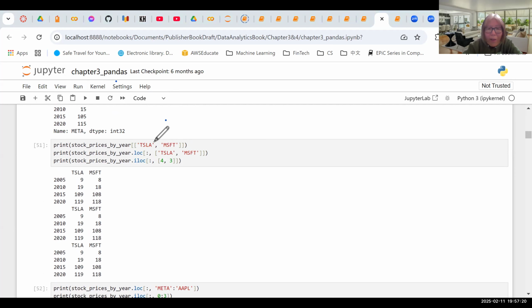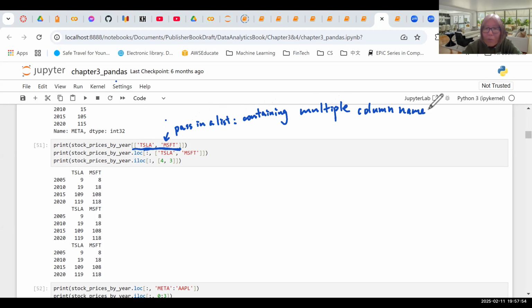Okay, and then next, same thing. You can also provide multiple indexing. For multiple indexing, if you just directly want to use the square brackets, then you pass in a list containing multiple column names.